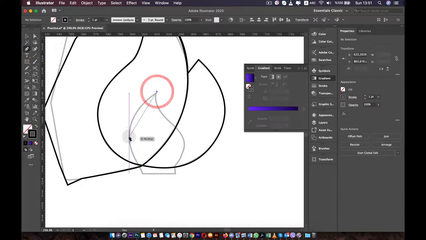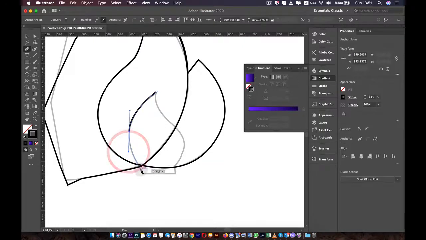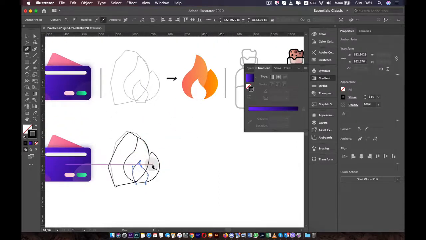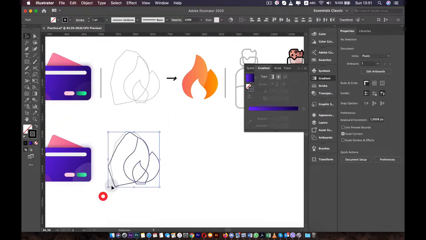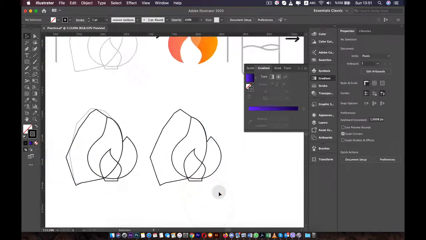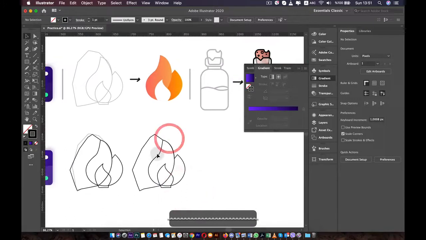Let's start from here, one click over here and drag like this. Another one over here. This doesn't matter. Then over here, click and drag. Then here and here. Perfect. Now we've created all the parts of the fire. I'm going to select all of them together, move them to the right side. I just made a copy of it. You can make a copy if you want to.